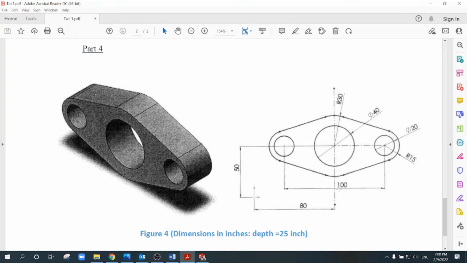The center lines mean this circle is in the center of the shape. So if this is 100, that means to the right 50 and to the left 50. 80 and 15 here show the distance of this point from the reference point or origin. So it says 80 and 50 in x and y components. So I can have the reference anywhere. I will just select the reference to be in the center. So let's go and make the 1, 2, 3 full circles and 1, 2, 3 part of circles.